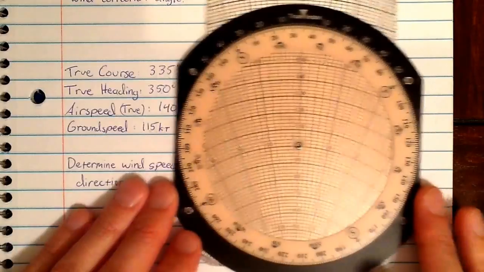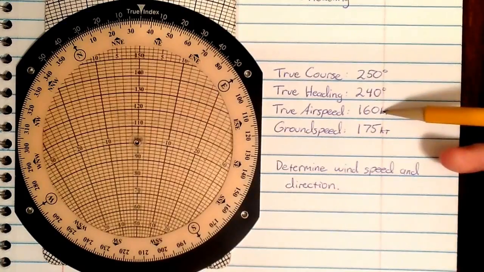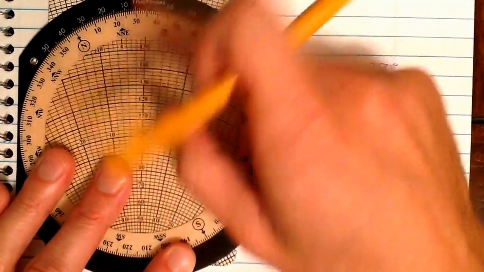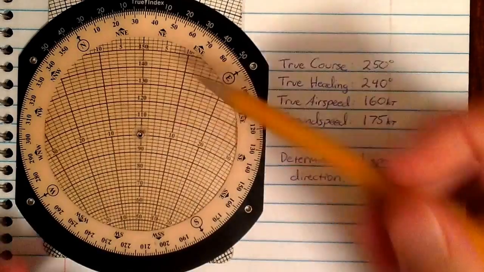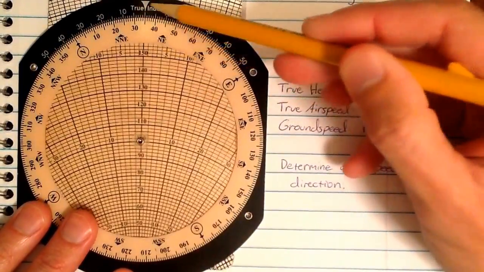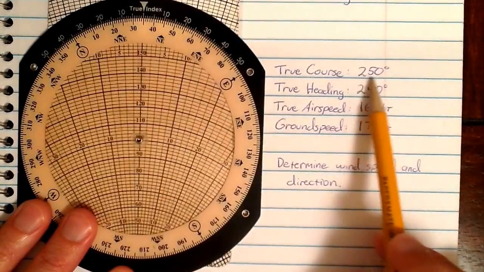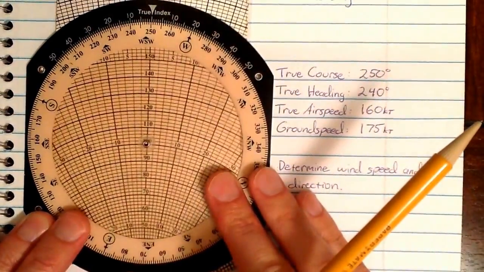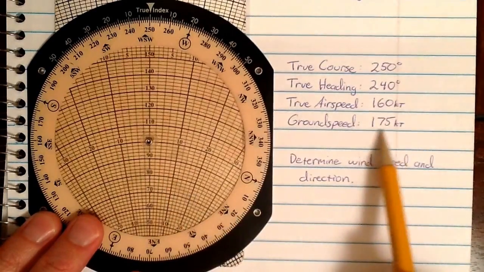Let's do one more problem. Given a true course of 250, a heading of 240, an airspeed of 160, and a speed over the ground of 175, we need again wind speed and direction. We have information on the aircraft, so let's set up our card in airplane mode. Remember, at the top and down to the grommet is what the airplane is actually doing over the ground, the course that it's flying as would be displayed on a sectional, and the speed that it's flying in relationship to the ground. So what we're flying direction-wise in relation to the ground is our course, 250 degrees, and I'm going to set that at the top. The speed that we're tracking over the ground, in this case, is 175 knots.